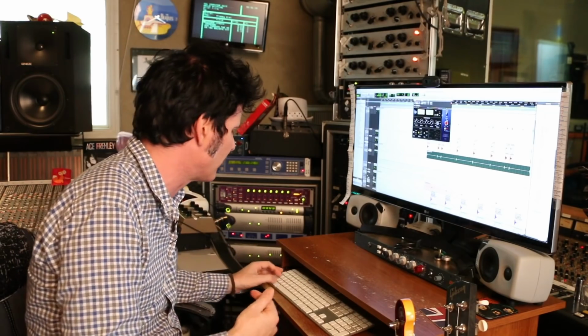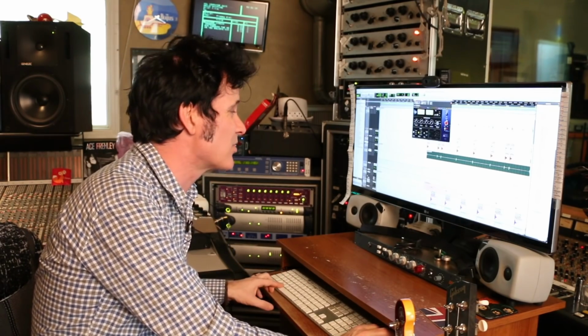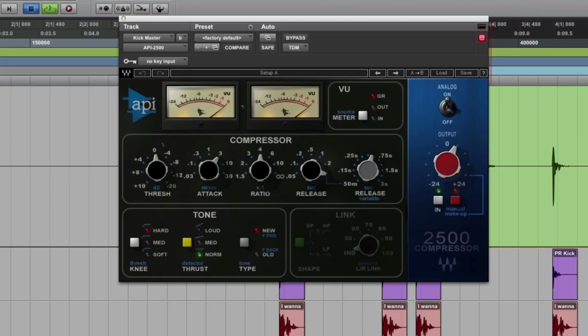Whenever I work with, you know, Val Garay told me he did use the 525 and he did try it on vocals. There are guys like Christopher Thorn, if you watched that video we did with Christopher Thorn, they all have API compressors, but they don't use them day-to-day. They use them mainly for special effects or rooms and stuff. I do think, hats off to Waves, I do think their simulation of a 2500 is more useful to me than a real one. Did I just say that out loud? I just think it is.